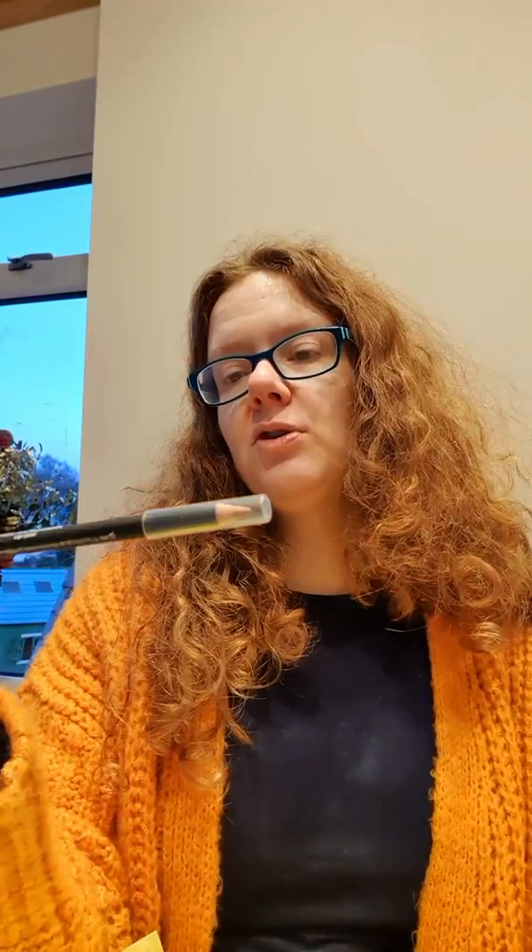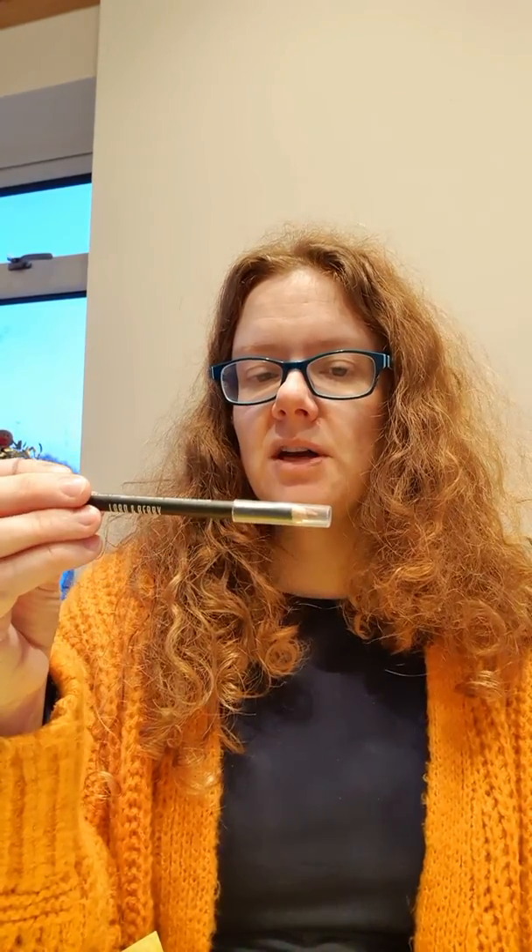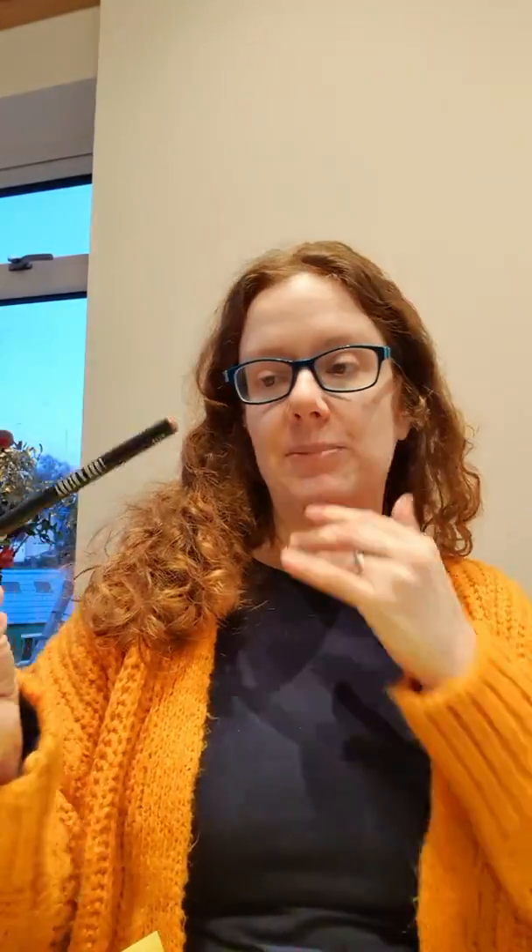Then we've got a Lord & Berry product — and this is yet again a lip liner. We always seem to get Lord & Berry lip liners. This one is called 'Made to Measure', worth £15, and it's in a brown colour. Definitely not my colour. I've got from a giveaway a liquid lip which is also in brown, so I might throw this in with that. It's enriched with Bacademia oil, water lily extracts and LXB complex. This Lord & Berry lip liner will soften your lips from first application. The round barrel pen is completely waterproof and highly blendable for a natural lip lining look. But it's in a brown — actually like a sort of fawn colour — so not for me, but it's good getting a lip liner.